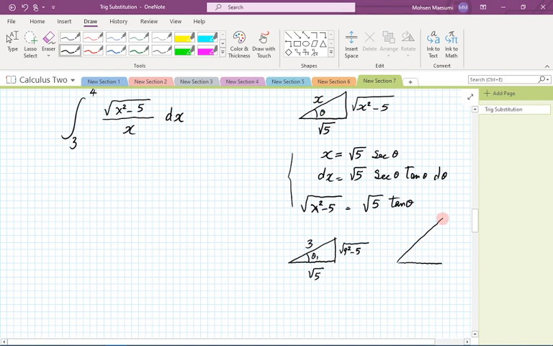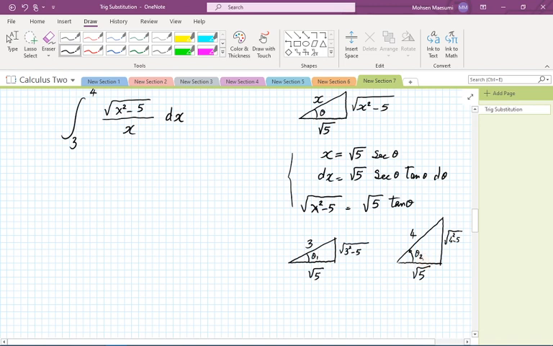So now x has become bigger. x is equal to 4. This is still radical 5. By now, this third side has become square root of 4 squared minus 5. Here I made a mistake. Let me correct what I read here. This is, of course, 3 squared minus 5. It's 4 squared minus 5. Here is my final value of theta. Let's call it theta 2.